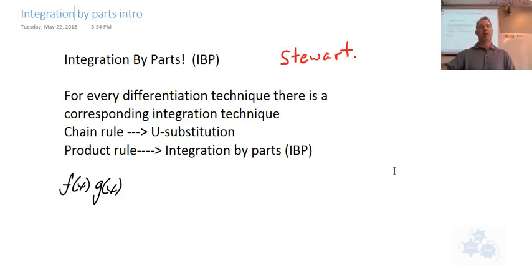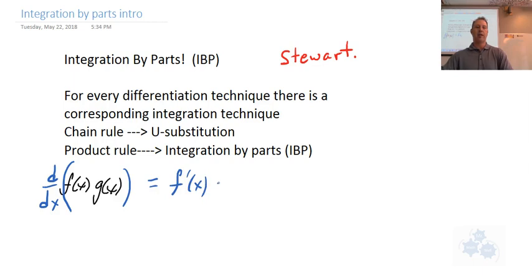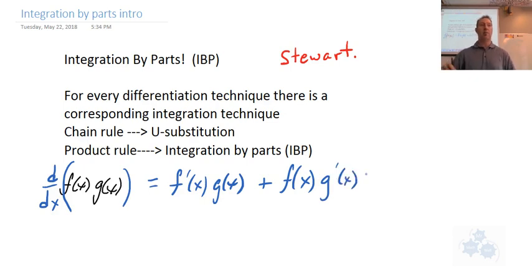Now, to introduce integration by parts, I'm going to take two functions that are multiplied and take the derivative of them. When we take the derivative with respect to x of this function, represented by a product of two smaller functions, we do the product rule. So what does the product rule look like? The derivative of the first, and I'll just use Newton's notation over here, times the second, plus the first times the derivative of the second. Okay, is this all making sense? Is this familiar to you?